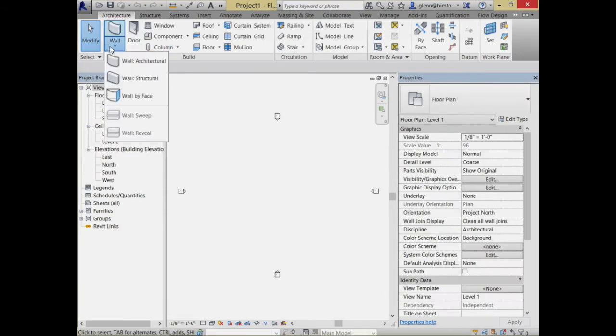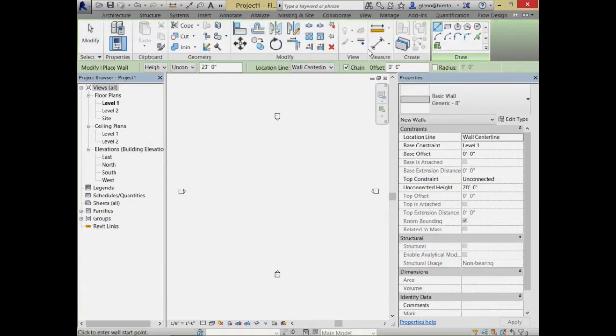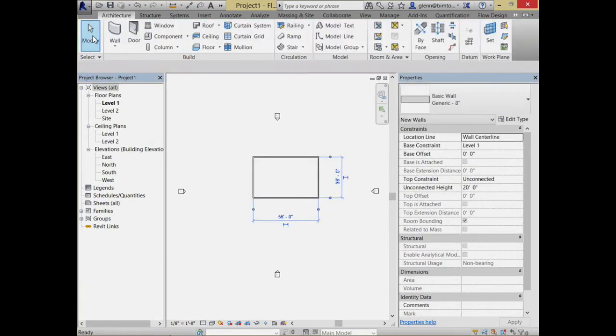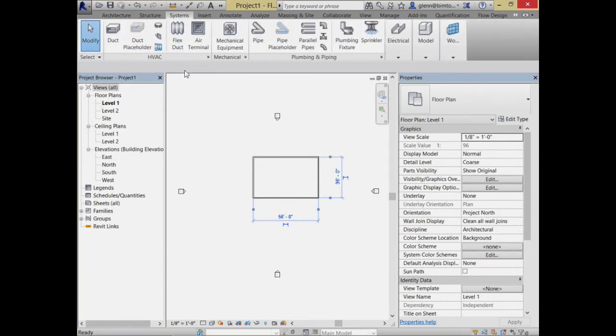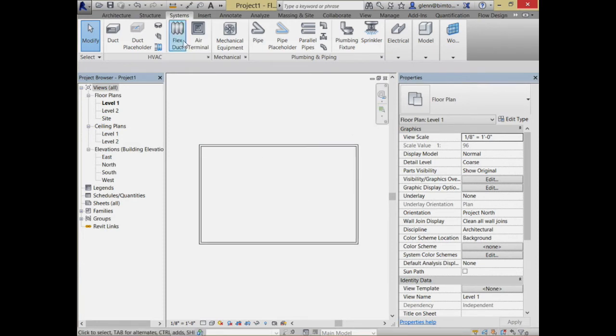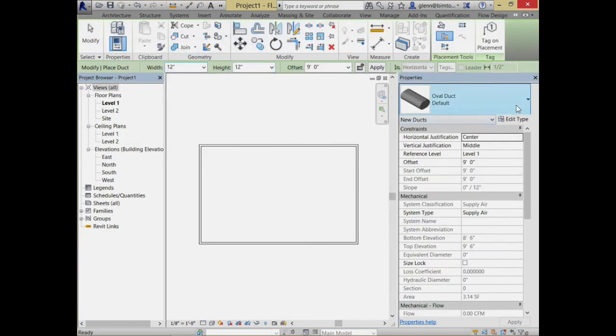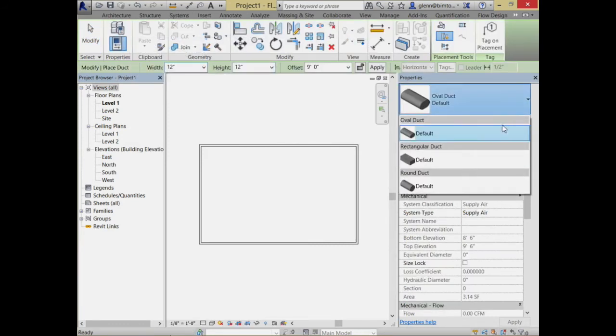So within this, you have walls and doors and windows and all those things. So you draw these things, and that's looking pretty good. But when it comes time to actually start running ductwork or something like that, if I work strictly with the architectural file, I can go ahead and add those things in. I can say, great, I want to put some ducts in. Okay, and there are some ducts available, but not really too awful much available.